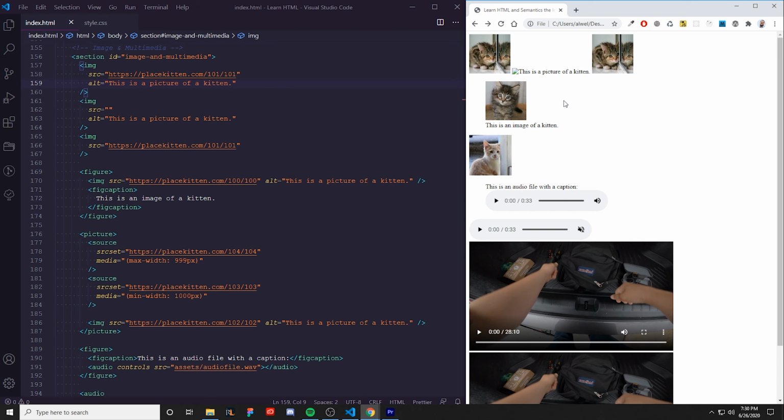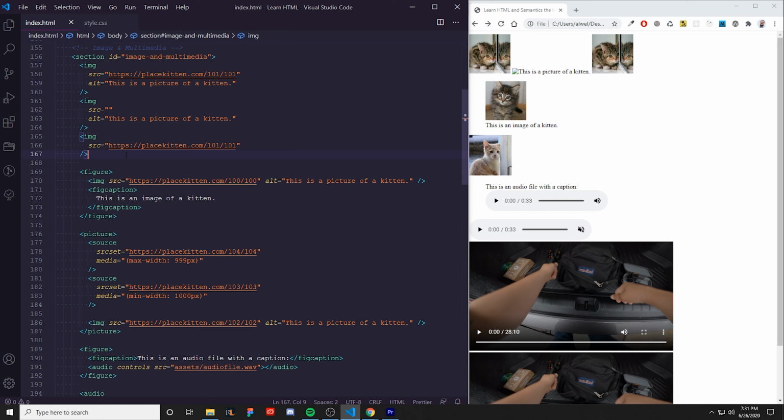If there was no alt attribute, then users that are visually impaired wouldn't be able to tell what the images on our screen are. Imagine a screen reader saying something like this: "image, this is a picture of a kitten," as opposed to just "unlabeled graphic," or just "image." This is why the alt attribute is highly recommended to use for accessibility compliance, which is incredibly important. Just use it and describe the image it's used on.